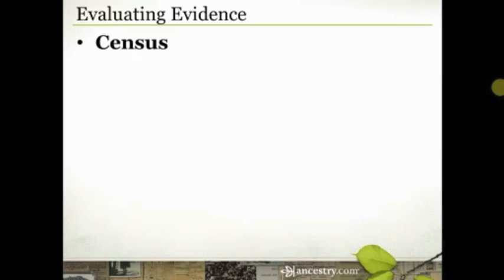So you can't say he told the census taker he was born in Poland, or he told the census taker he immigrated to the United States in 1881, because you don't know who provided that information. So census records, while they are foundational to genealogy research, while they are excellent resources for helping us understand migration patterns and where people lived and when they lived there and family structure and even ages and birthplaces, they're great clues and insights and evidence of those things. But remember, the person who provided the information was not always the person whose information is on the sheet.